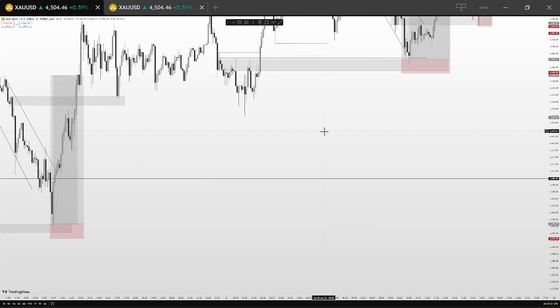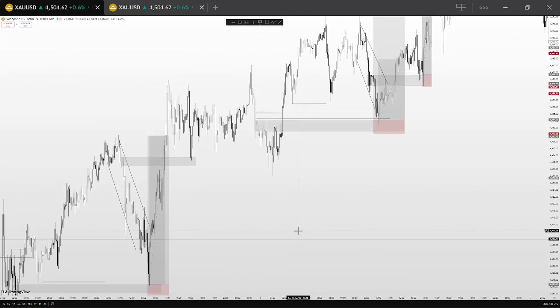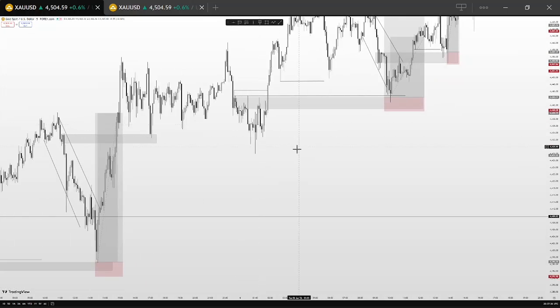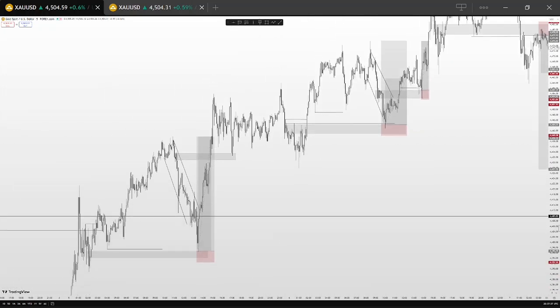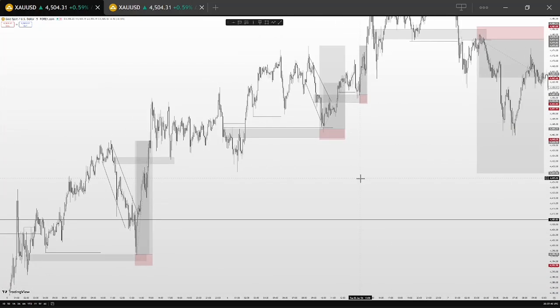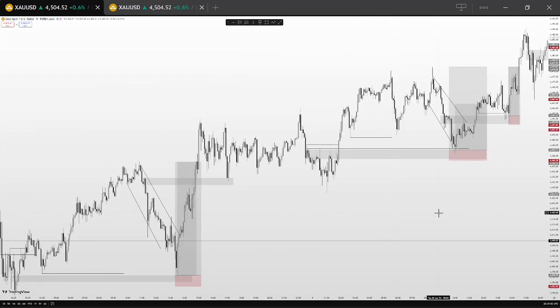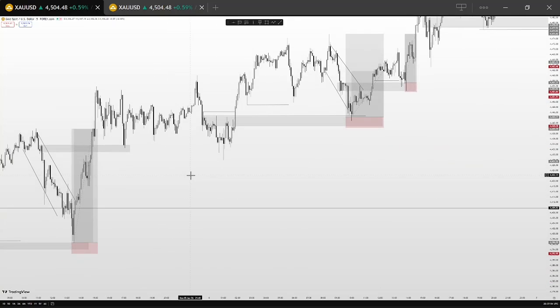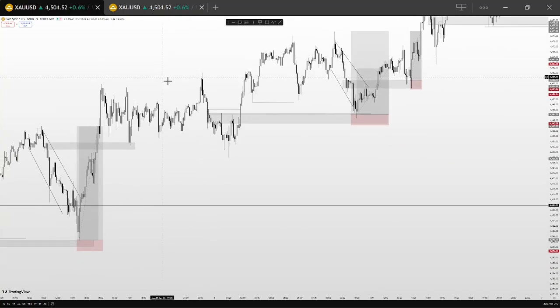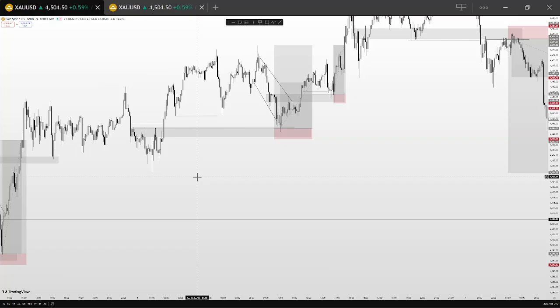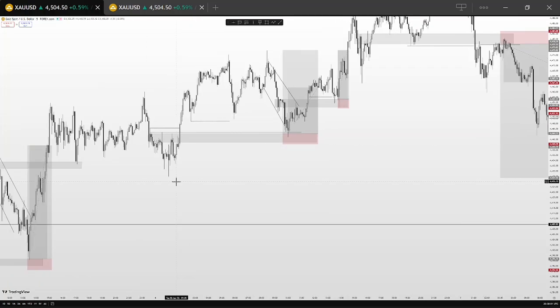So now coming to the market, the first thing you have to look for is your directional bias. And we all know that directional bias for gold is obviously bullish. Once gold gives a higher high, and then comes to give a higher low, expect another higher high. And once it gives that higher low, that is when you start looking for buy opportunities, not when it has given a higher high. Wait for it to drop before getting in. So gold had to drop a little bit, then form the range, then we got our entry.